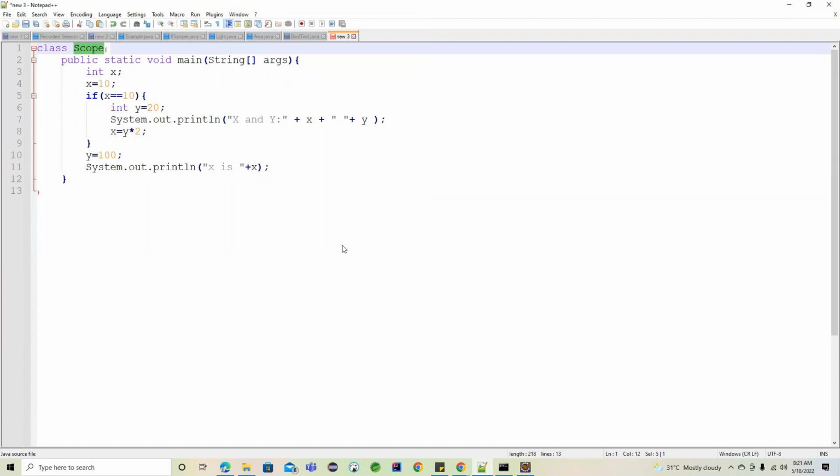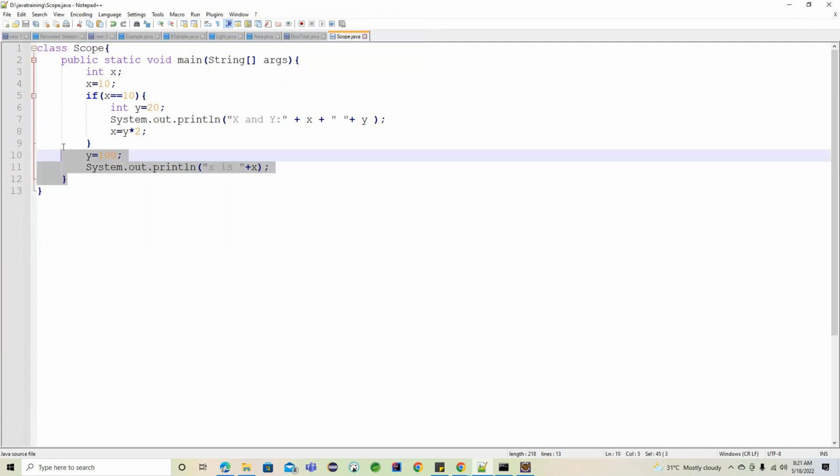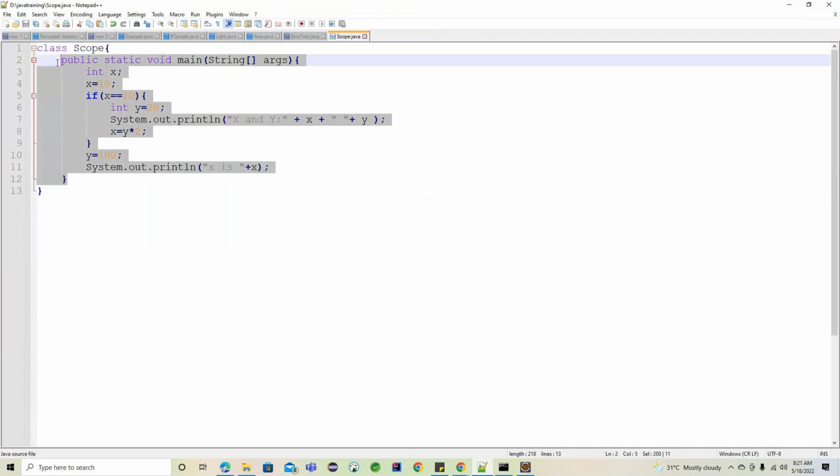Let me know whether this particular example will compile successfully, or it's going to give any error. So try to think about this example and let me know whether, if I compile this scope example, it's going to compile successfully or give a compilation error.